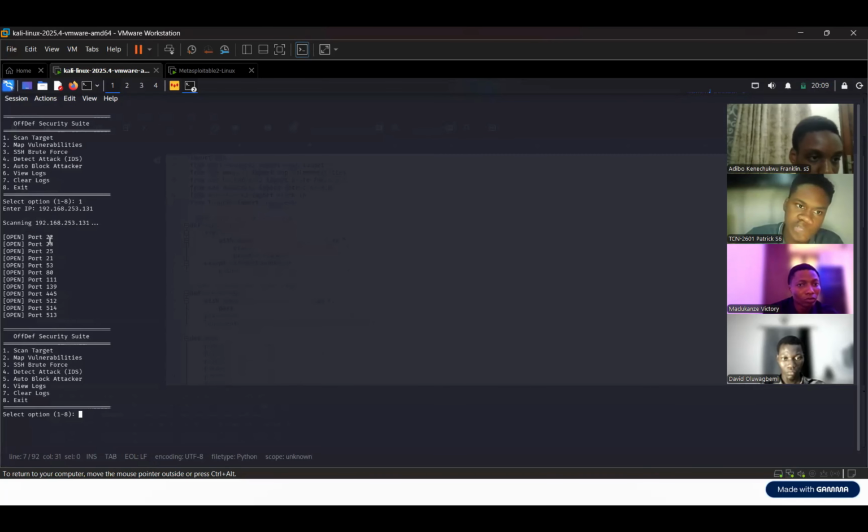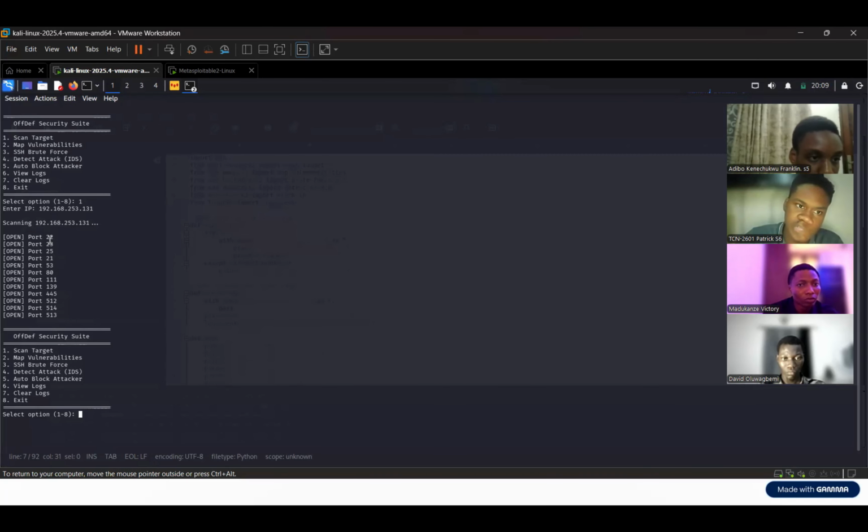Now I'm going to go into the coding section so that I can show you what goes within our port scanner. Basically, this code is divided into two sections: the scan port section as well as the scan target section. These are functions which we use in getting our open ports from the IP address.